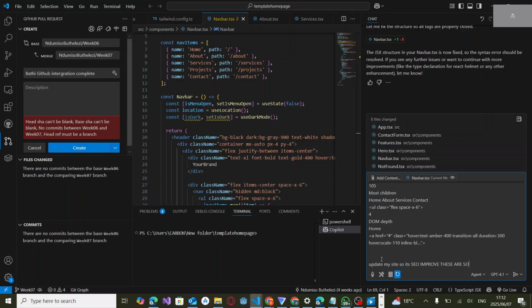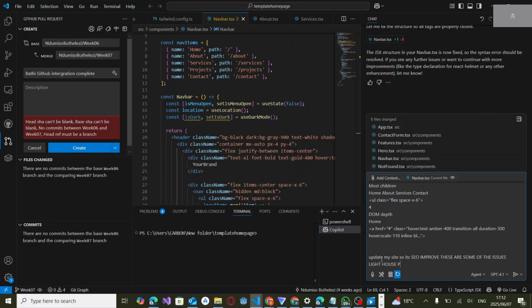These are some of the issues. Lighthouse fix up. Go from there and evolve my site. You have free rein over all files.